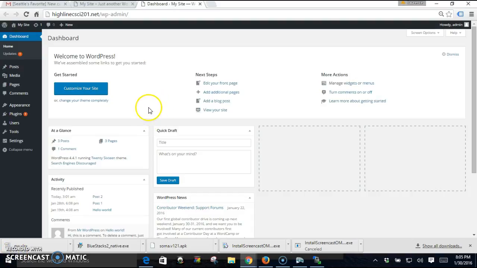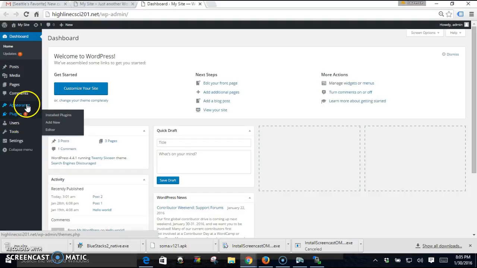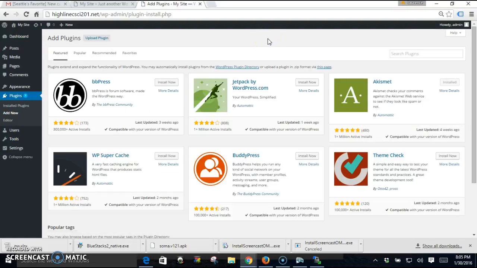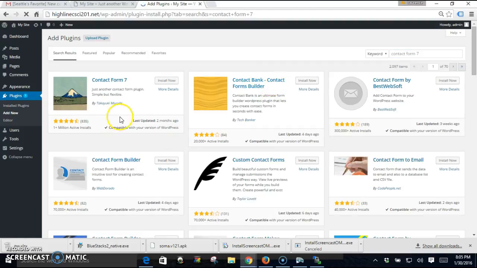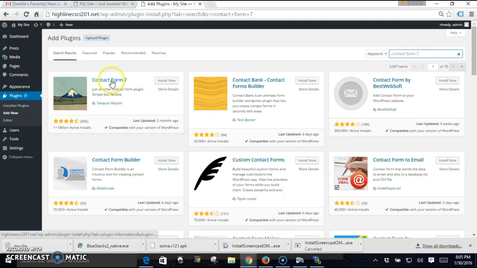Method number 1, the easy way, the way I do it most of the time. Let's say I've heard of this great new plugin, or not so new plugin, called Contact Form 7, and I need this on my site. So I can search the WordPress plugin repository by typing in Contact Form 7, and it's best to have the exact name or as close to the exact name of the plugin as possible, because many plugins share very similar names and quite often you install the wrong one. But this is the right one.